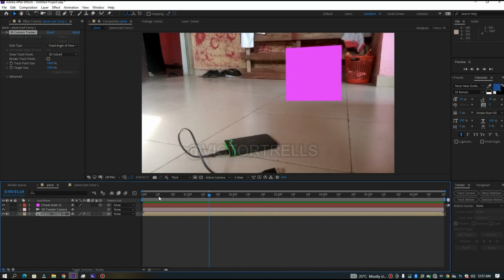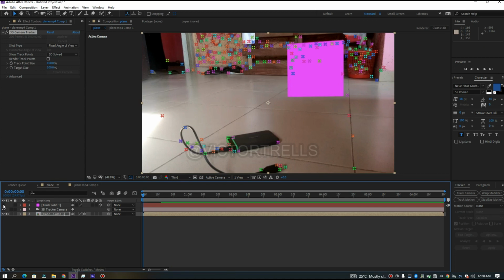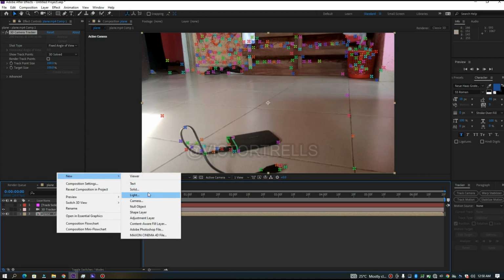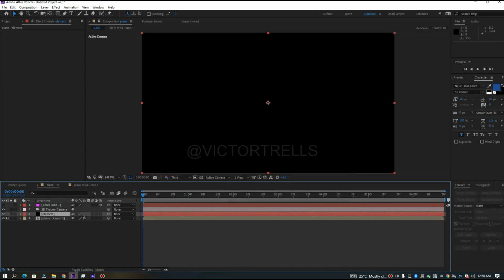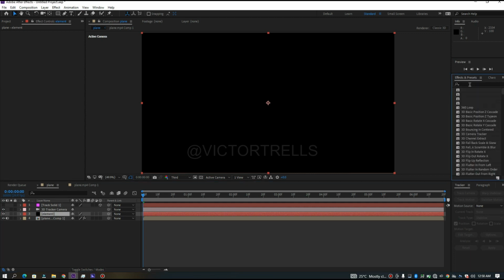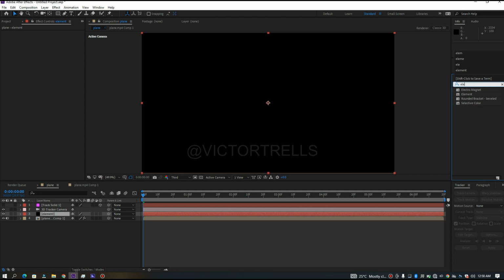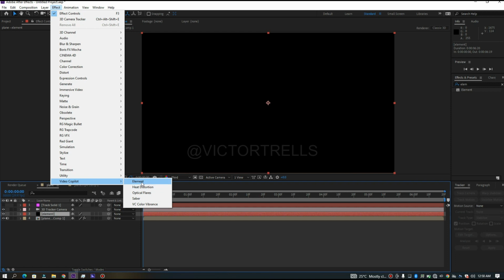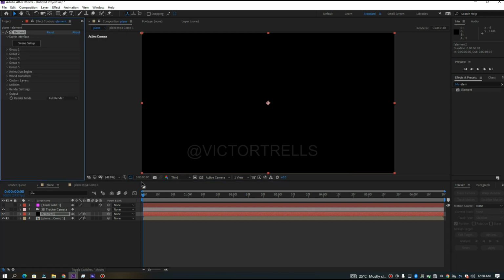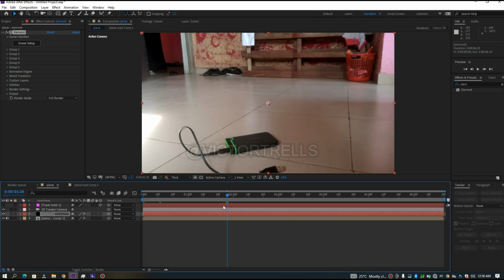So next thing I'm going to do is come over to this part. I'm going to shut down this pink layer first, and I'm going to create a new solid. I'm going to be naming this element. Yep, we're going to use Element 3D for this element. So now it's all dark. The next thing we have to do is come over to the effect and preset menu and type out element. Or if you don't want to use that, you can come over to your effect and then Video Copilot. Make sure the layer is selected, effect, and then Video Copilot, and then select Element. This is the same thing as the one there. So I'm just going to click this from here. So now voila, everything is gone, nothing is here.